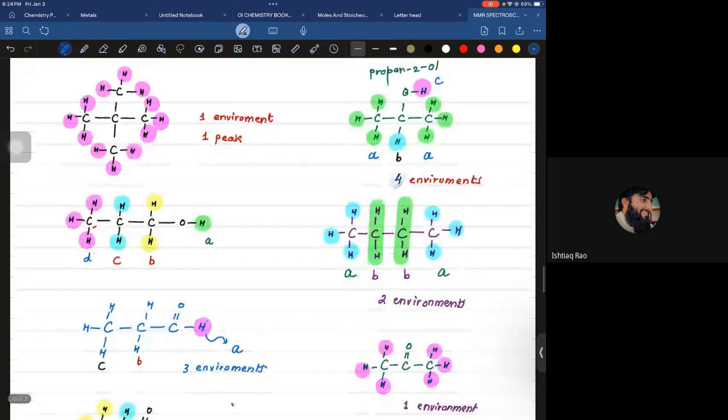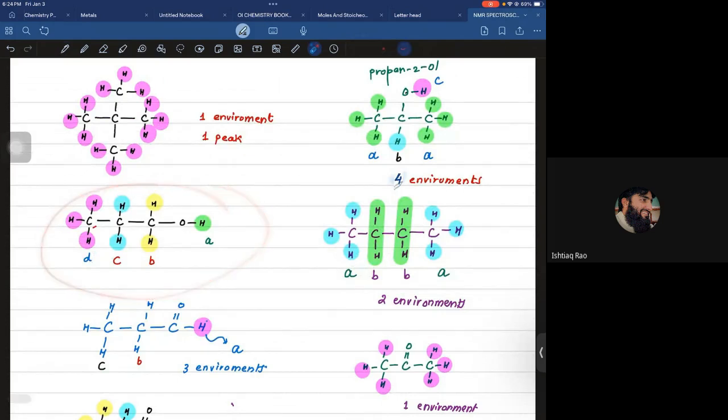And if you can see, these three hydrogens are the same because their neighbor is the same, that is CH2. Always look at the neighbor. It would help you a lot to identify the total number of environments in the sample. So these three hydrogens are the same. This is the same. This is the same. And this is different. So 1, 2, 3, 4. Again, four environments.